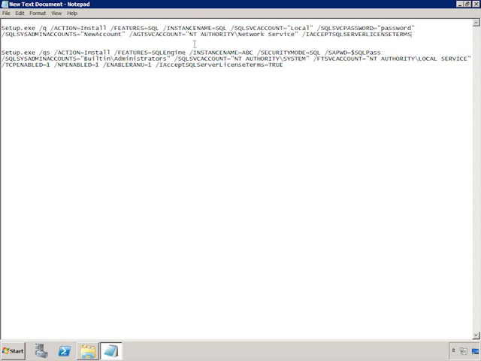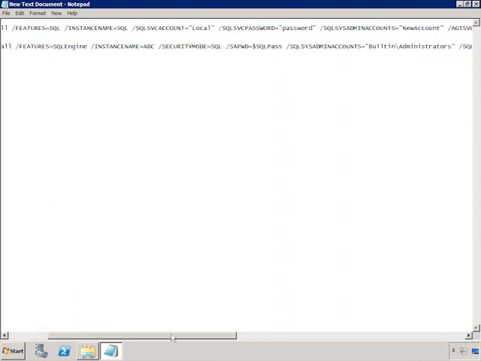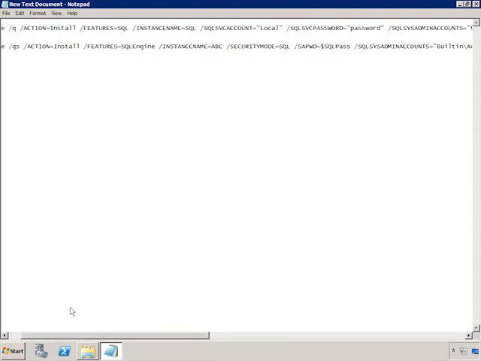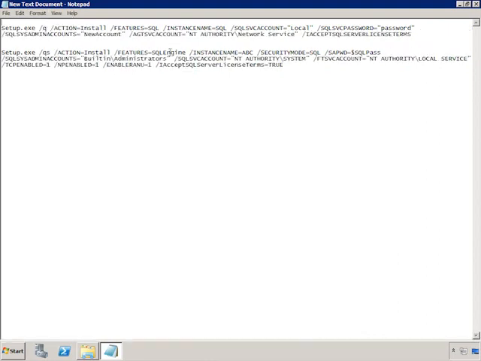I've got word wrap turned on here. Where is it? Here. If I turn it off, every one of these will be on the same line and it'll just go on forever, right? Let's put word wrap back on. But that's the problem with these command line installs. In order to find anything, you've got to search through an endless sea of parameter values.